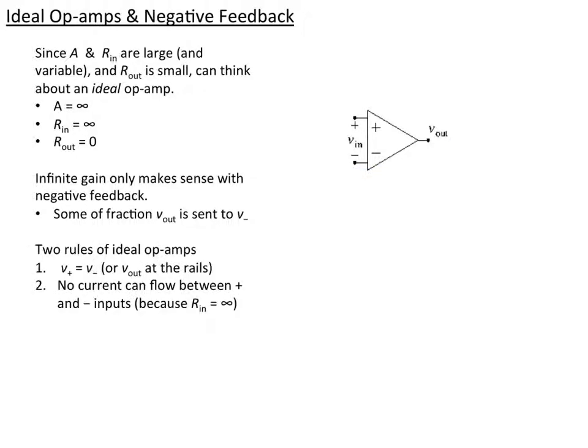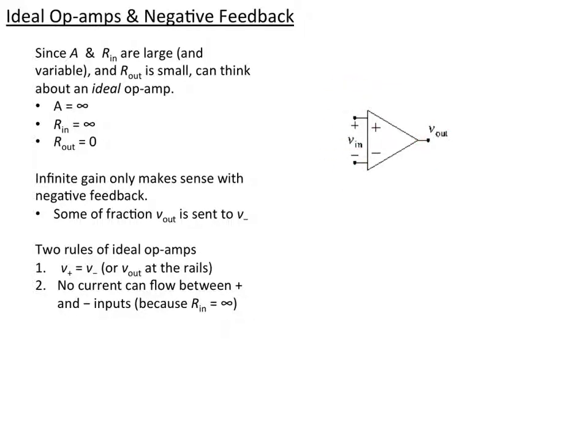So to analyze this, with negative feedback, these conditions are just for the case of negative feedback: the input V plus and V minus have to be the same. Why do they have to be the same? Well, if they're different, if the difference of them is different than 0, then the output will be infinite, either negative or positive, or actually what you would say is on the rails, the power voltage plus or minus 12 volts, say. So if V out is not pegged, then the input difference has to be 0.